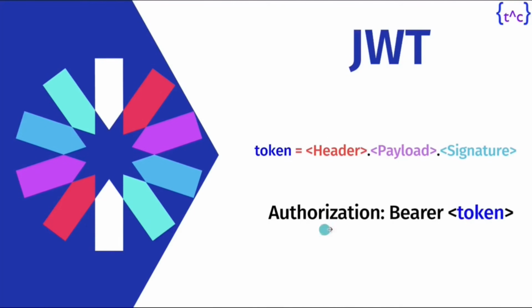Okay. So the next part in this presentation is this format. This is Authorization: space Bearer, then token. This is the format in which the client is supposed to send the JWT token. So this part will have the JWT token, and this should be prefixed with Authorization: space Bearer. This is about what is JWT and what formats and patterns it has. Now let us quickly start with the demonstration, and there I will show you how you can create a JWT token, and further how you will validate the request using that particular token.